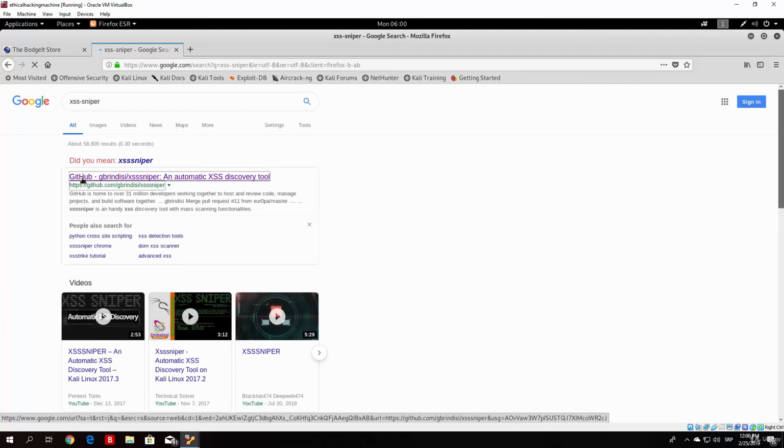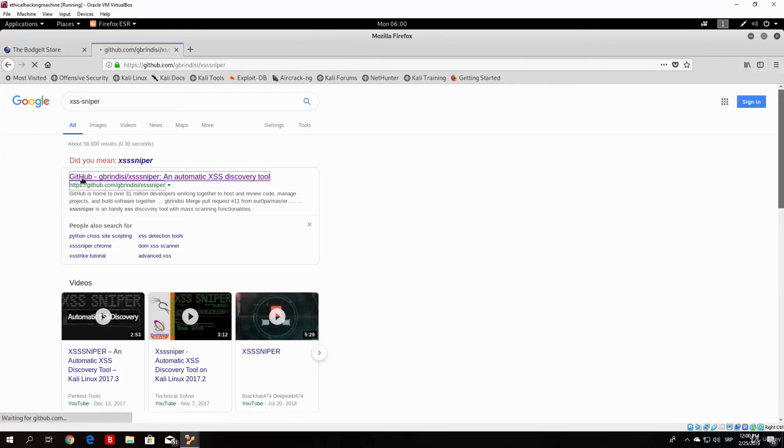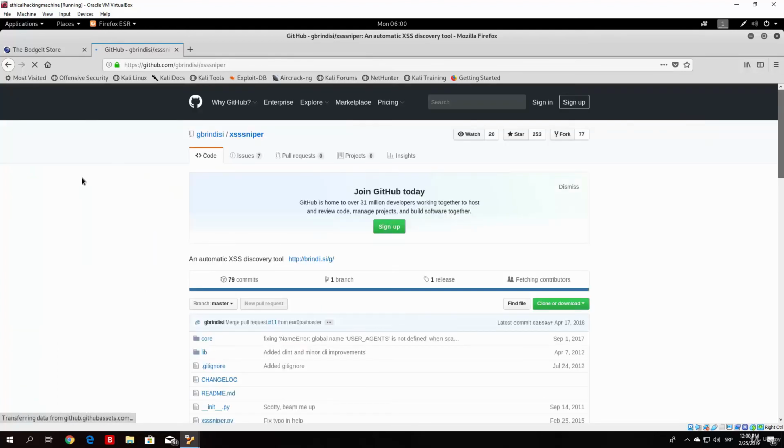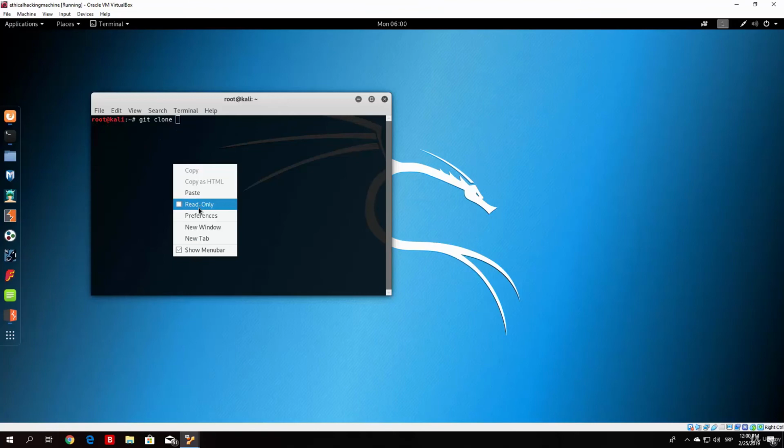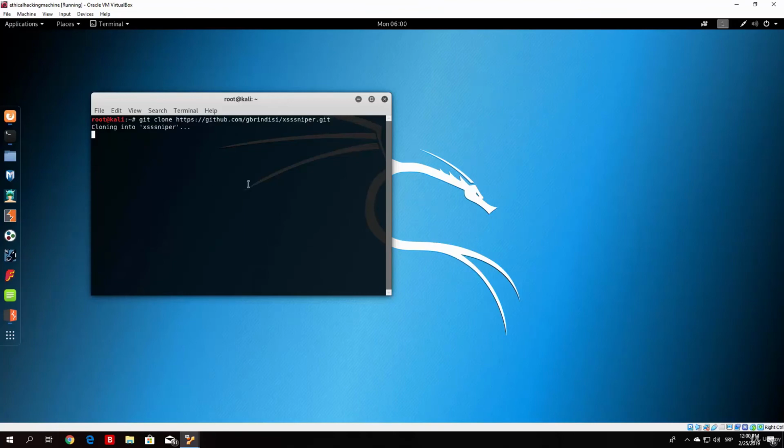If our internet worked, here it is, and here you just go on the first link, which is GitHub, and the XSS Sniper, as it says right here, it is an automatic XSS discovery tool. So we will try to see if that one works. Not really sure why the previous one didn't, so just copy the link and let's install it in our root directory. So git clone, as we already know, and then we paste the link and then .git. It will clone the directory into our root directory.